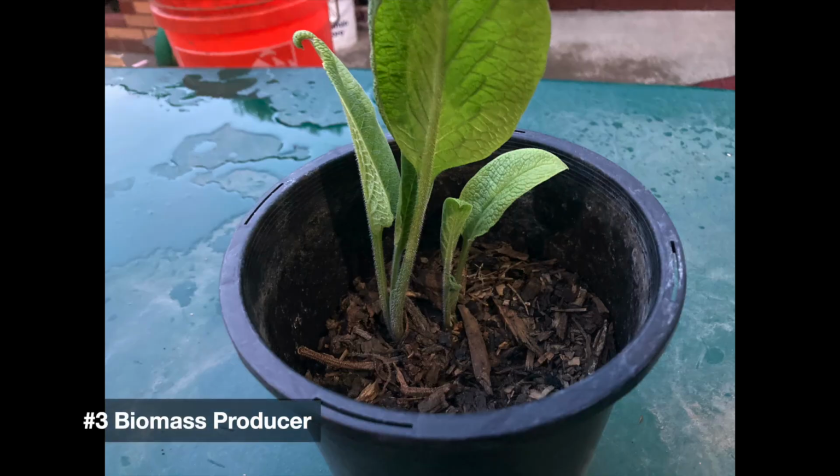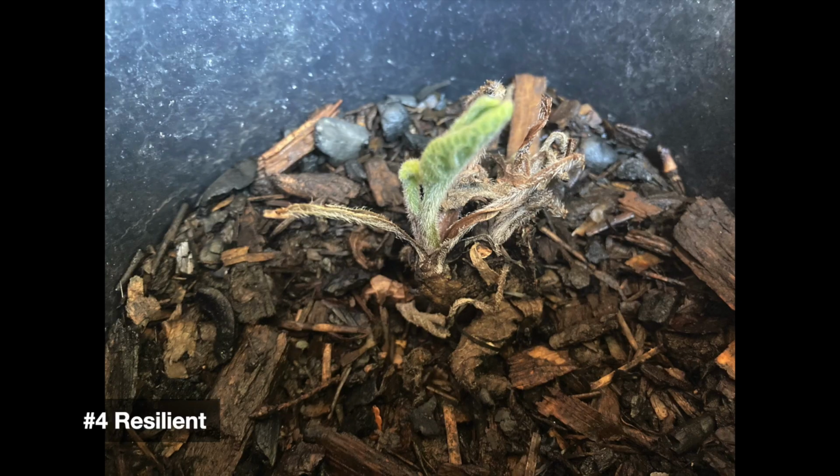Comfrey is also a biomass producer. This means that it grows quickly and can be used in a multitude of ways throughout your garden. And lastly, it is highly resilient. This means that it's drought tolerant. Its roots can also survive in very poor soil. It grows back quickly after it's been cut.